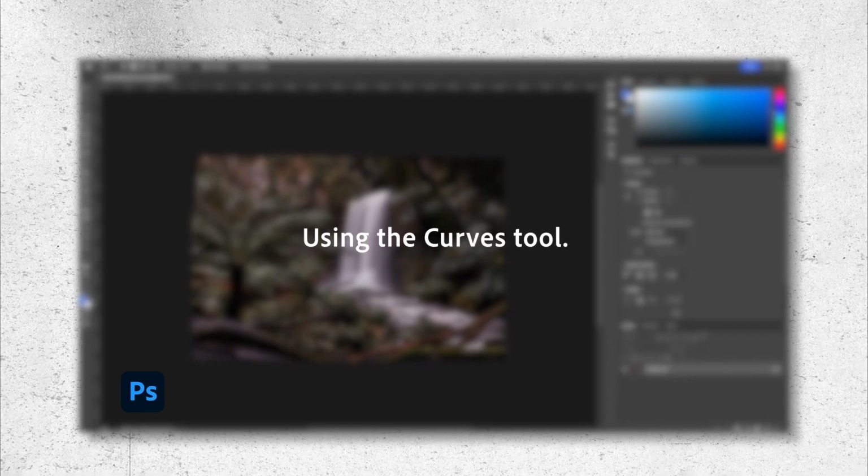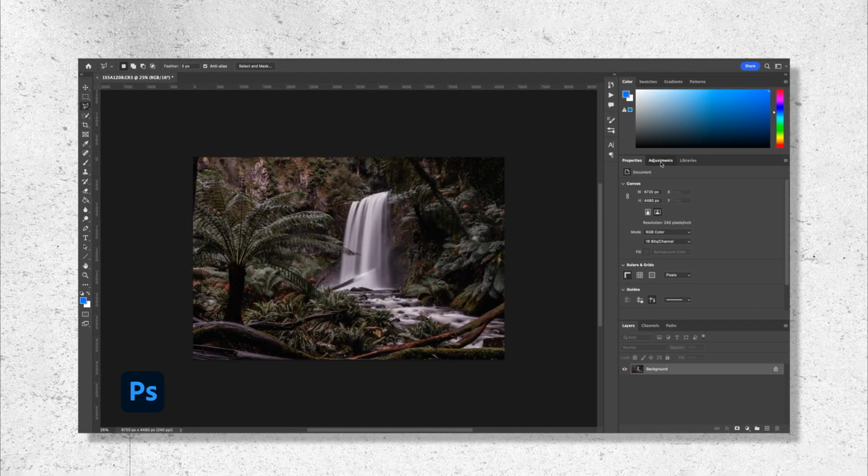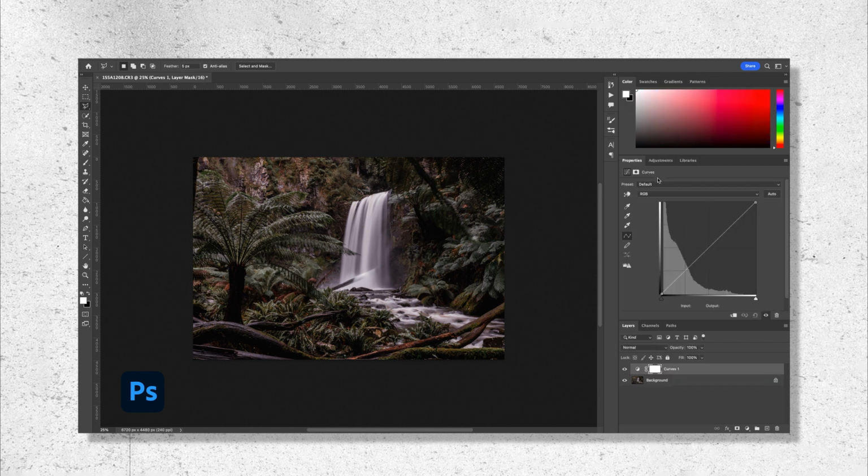Advanced ways to fix white balance in Photoshop. First of all, using the curves tool. Here we can make delicate edits to the overall image color and tone by applying a curves adjustment. Simply go to adjustments, then curves. If you come down to any of those three color curves, you can tweak color in the desired area of your photo.